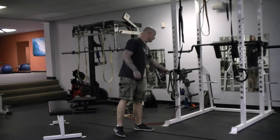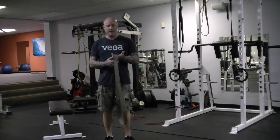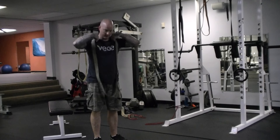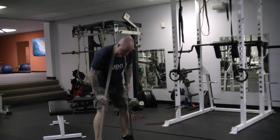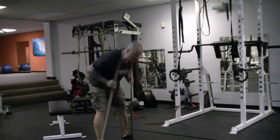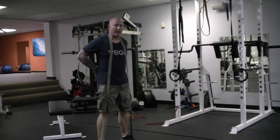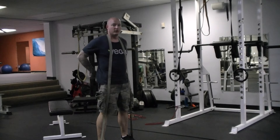For the lower body, one of my favorite exercises for the lower back is a good morning with the band. For this you want a slightly stronger band — I use either the average band or the strong band, since this is a pretty strong movement even at higher reps. You're going to place the band over the traps, the upper part of the shoulders, then bend over and stand on the band. With your feet about shoulder width apart or a little wider, sit back into a good morning, folding at the hips, then drive the hips forward locking out the movement. Make sure you are bending over and not squatting down with the knees — you're trying to affect the lower back and the hips, hinging at that joint, then driving the hips forward and locking out the glutes.